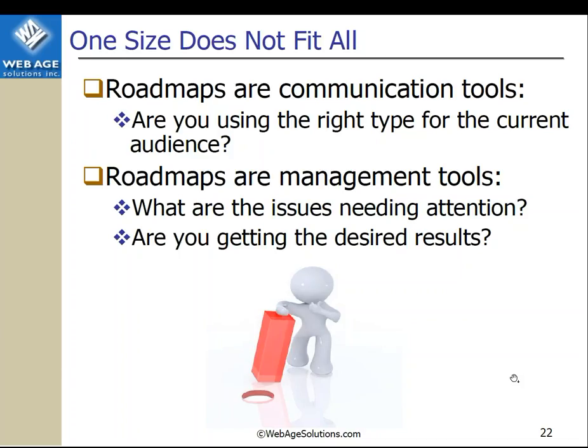Now, I mentioned as well that roadmaps, in addition to being tools for working with stakeholders, are also tools for managing your architecture. I highlighted a little bit of how we can use them to diagnose our architecture, to make sure it's fit to deal with measuring it, like what are the entry-exit criteria, and being able to do that evaluation. So we use them as management tools. So what are the issues needing attention? We should be able to have that expressed. Remember when I was doing that reality check, I'm measuring against the expected results, and if I don't see them, then I'm going to stop and fix that before we continue on.